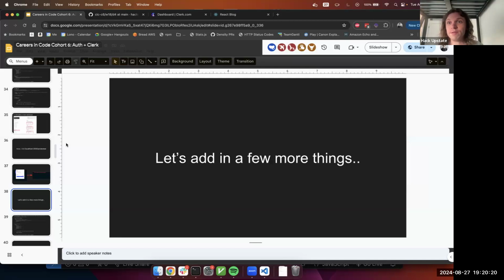So where we left off before we took our break is we talked a little bit about authentication and authorization, what those terms mean. And then we talked about how you might go about implementing your own custom login system, and the pros and cons of doing that, and hopefully convinced you all that it's probably not a good idea in most cases.